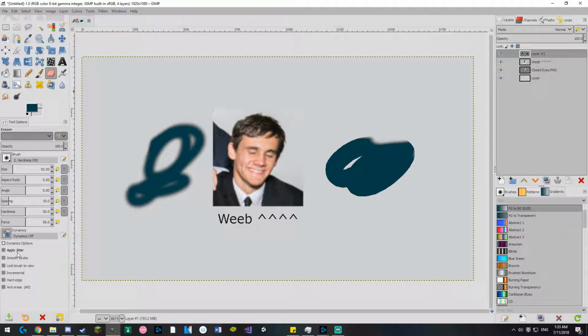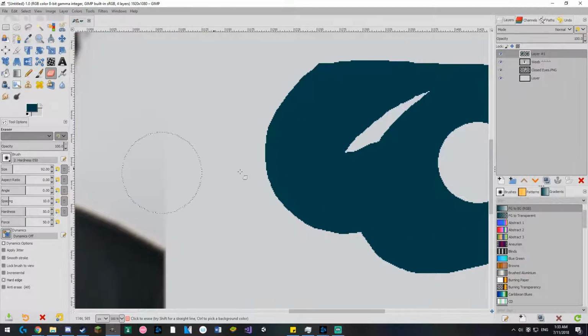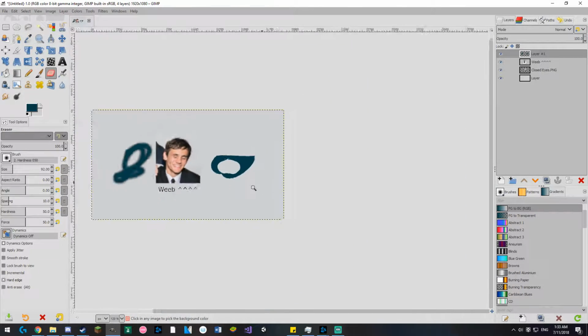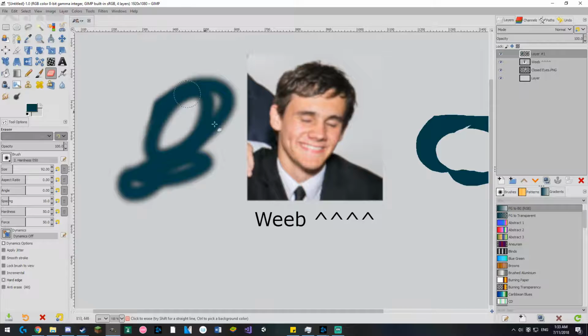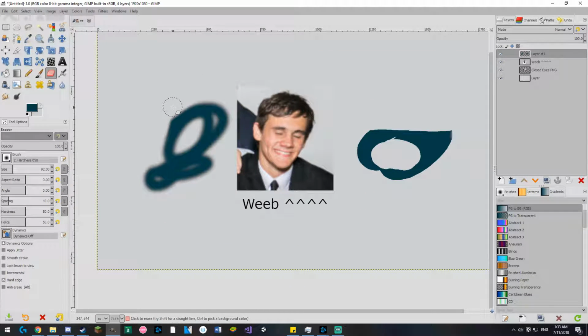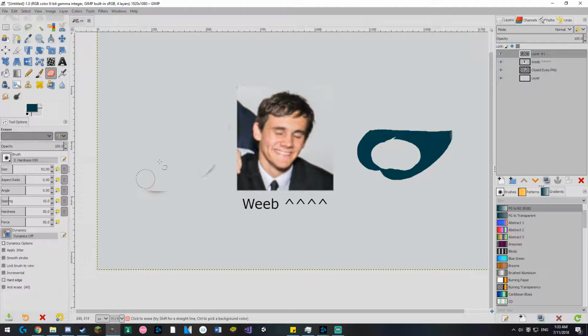If you wanted to make it like the pencil tool, you click on this where it says hard edge, and it'll just straight up erase everything within the circle. Man, the control scheme of this is a little weird. But anyway, I can just go ahead and erase everything that I drew before.